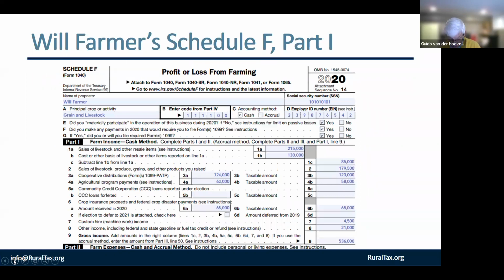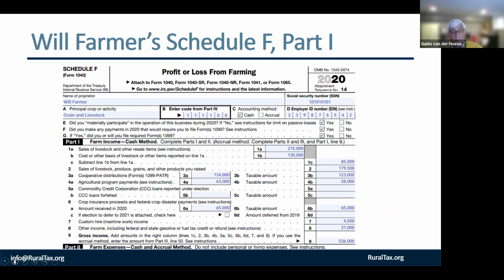So here's our disaster year. This is going to be for 2020. The benchmark year was 2019. So here we see Will's 2020, and you just look at the gross income real quickly, looking at that line 9, 536. Well, remember we almost had $750,000. So we've had a significant change in income between those two years. So this would be qualifying, on the surface, and as elected, as the disaster year.